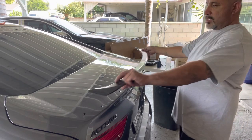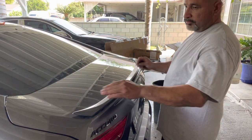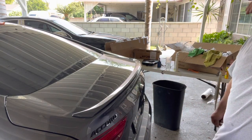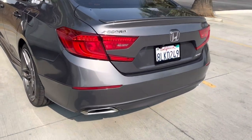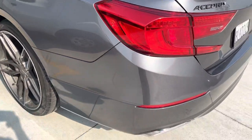Let's put this original one on. Screwed on from the bottom. It's already finished the back. I'm gonna put the fin too. So I'll move on to the front now. Everything's done already back here.